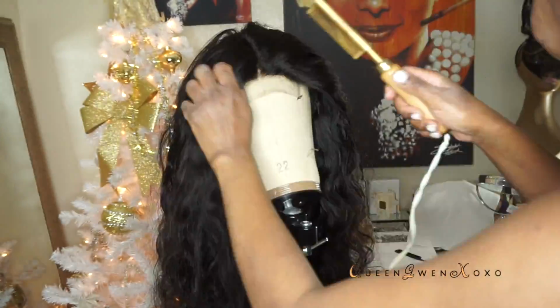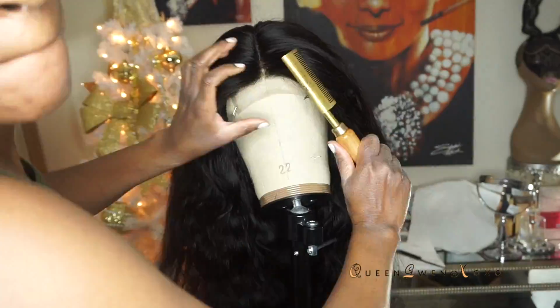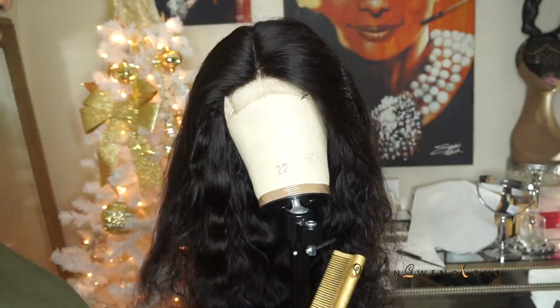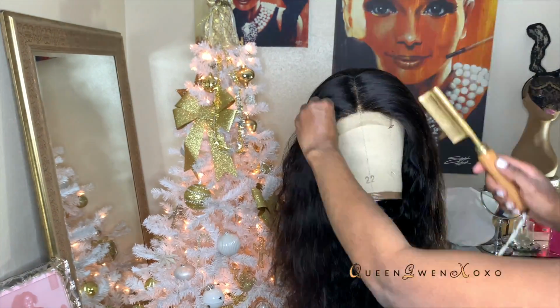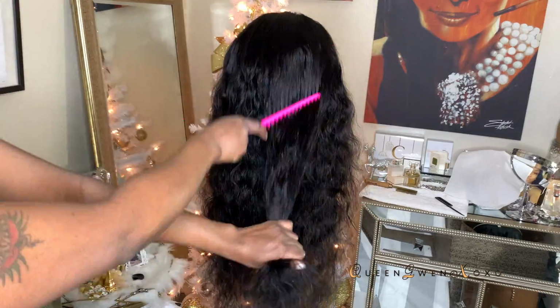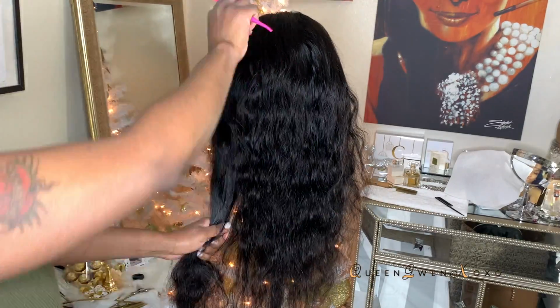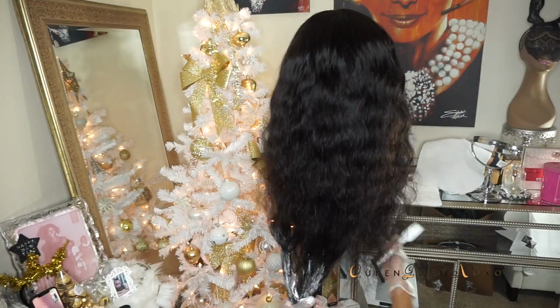And during the process of customizing the wig, I noticed that, of course, this wig did not come with any pre-plucked baby hairs or part. So I had to go ahead freestyle parting, also customize the hairline, and just go ahead and make sure that looks good. Right now I'm just combing through it because I'm getting ready for the bleaching process, which this video is about.